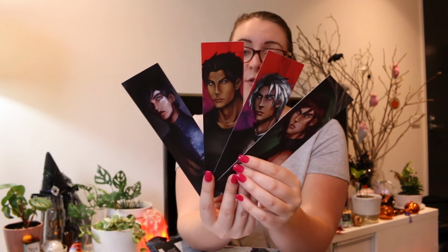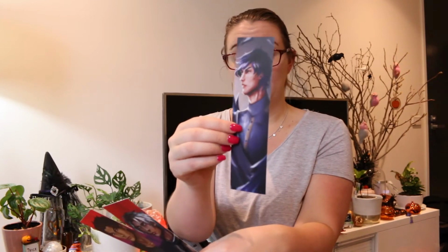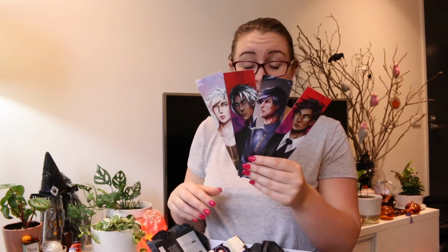And because I'm terrible at descriptions, I honestly will not get them all right. I know this one is Venom because he has the green eyes. I know that's Ilium because he's got blue hair and blue wings. That one's got to be Aiden because he's got the white hair. I don't know, I'm terrible at descriptions, but I love them. This artwork is gorgeous, and the artwork has been done by Salties, so I love those.